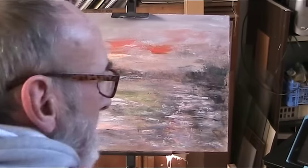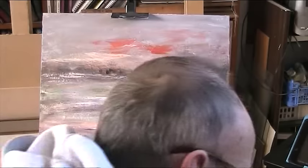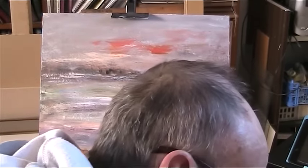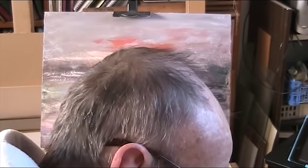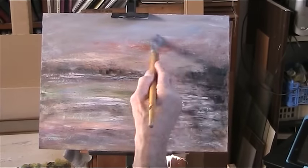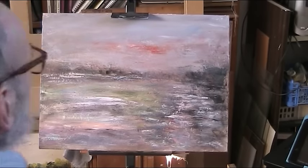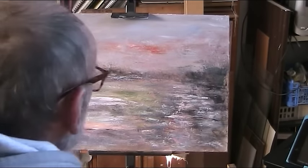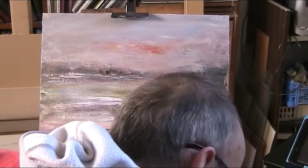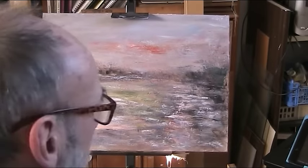I just want to remove some of that. I'm using ultramarine and burnt umber in that sky. Right. Now the snow, I use a little bit of alizarin. Sorry, not alizarin. Viridian.